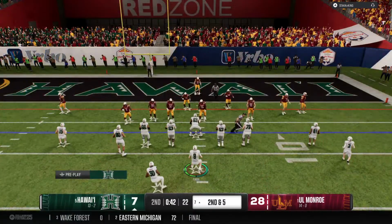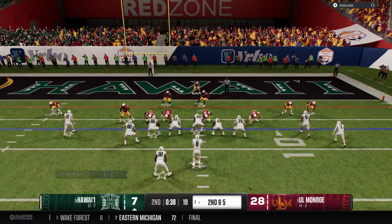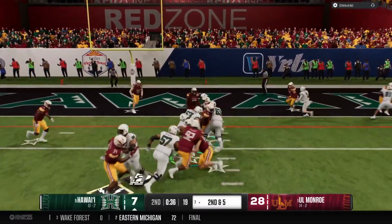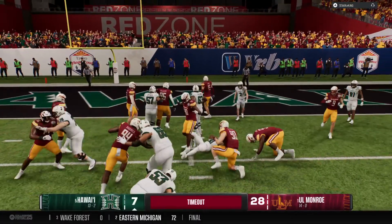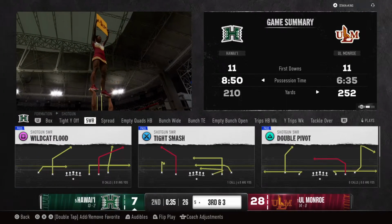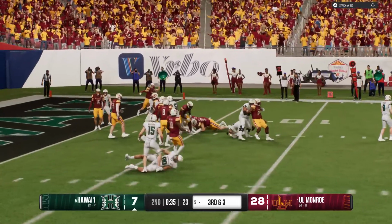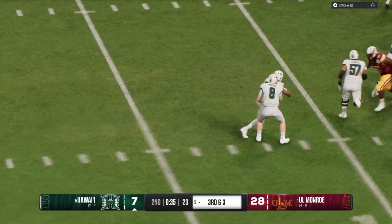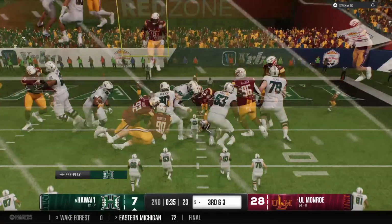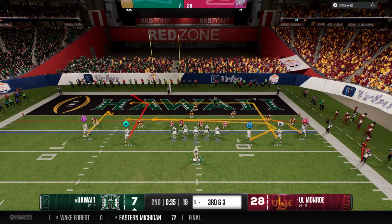So here comes 2nd down now. Every play important down here in the red zone. Movement at the 2nd level of the defense now. The junior able to bring him down quickly. The timeout is called. Important stage late here in the 2nd quarter. Offense facing a third down now. They can still get a first down without scoring.